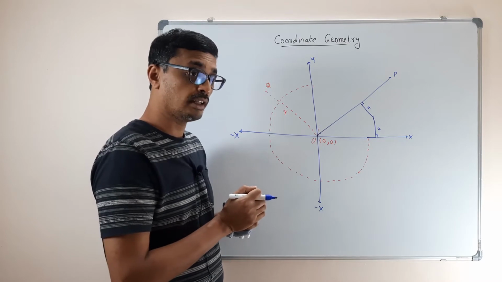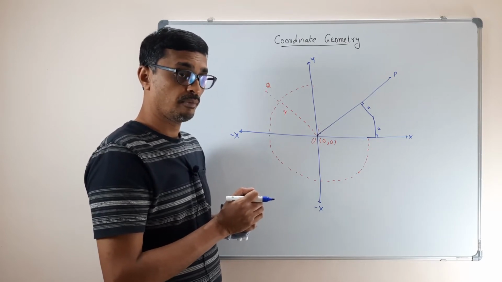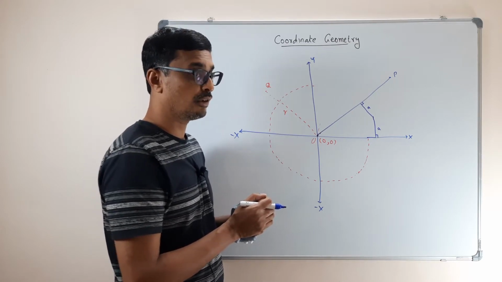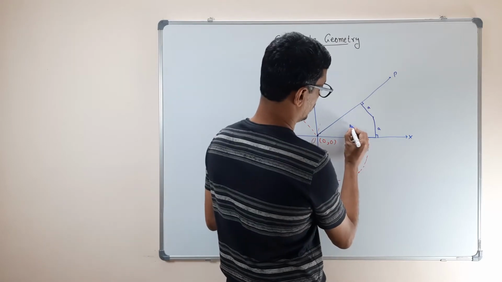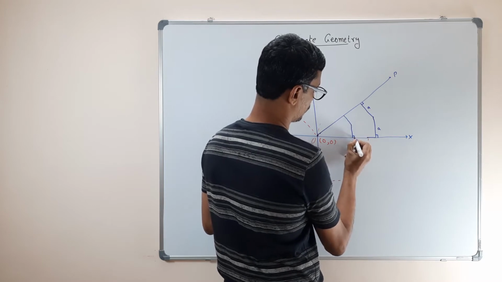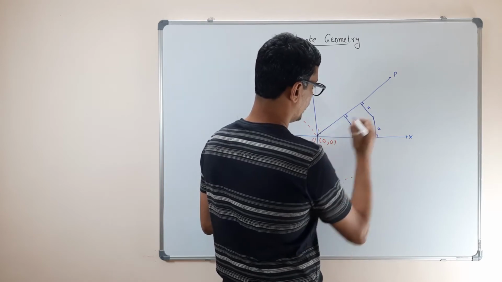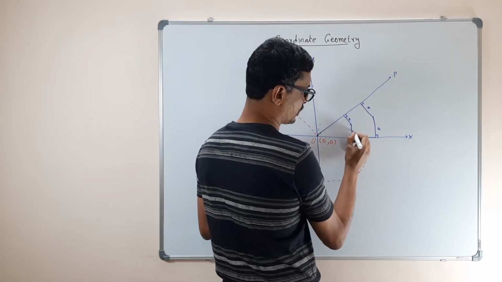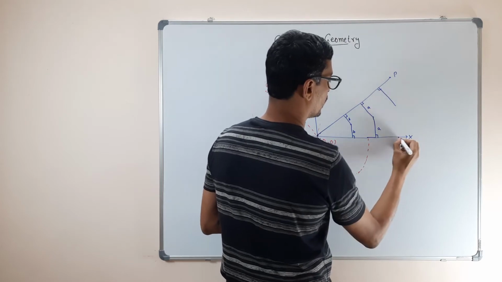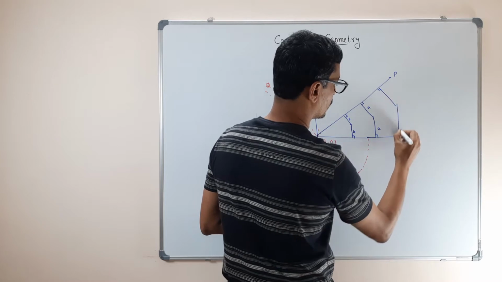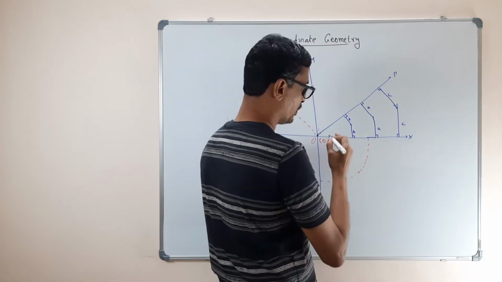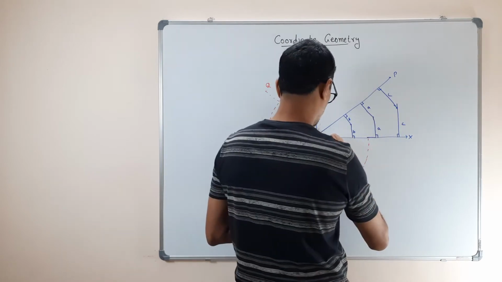Can there be only one point or many points? Many points. Can you tell me one point where it comes? You take the point a bit backwards, towards here. Then this distance will be the same as this distance. That's what you are saying, am I right? And similarly I can draw another point. If this is B, this also will be B. Similarly I can have another point also. So this is one perpendicular distance from here, and this is also a perpendicular distance from here. If this is C, this also will be C. So what will you see? All these points will fall on a line. Correct?